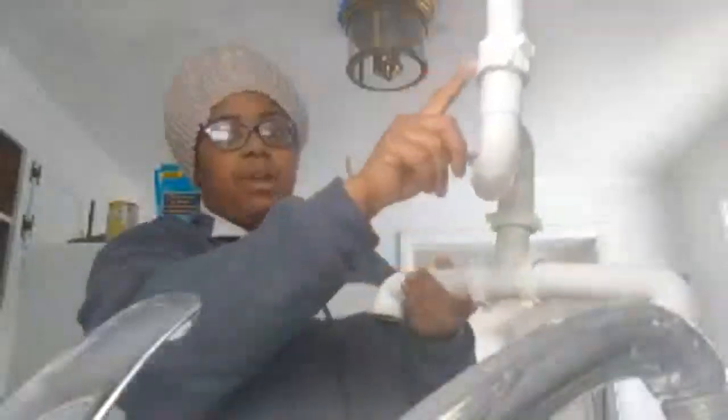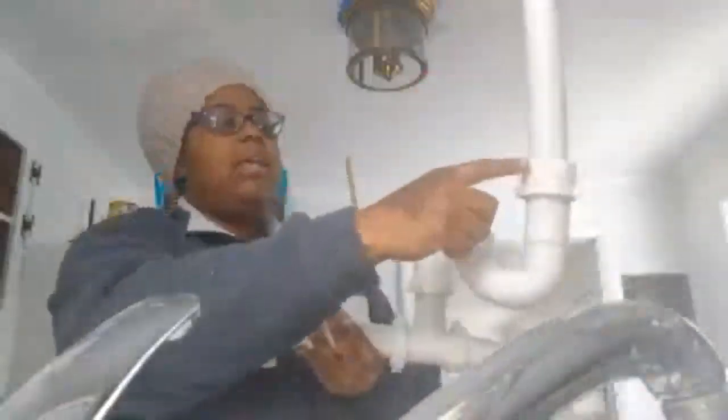All right, so this is the pipe that's in your sink, right? Normally this part goes up into the sink. So this is a kitchen sink one. But the one in my apartment, this part was here and this part was here, right? Like this. And this is the part that was at the bottom of the sink. So I would just unscrew this part, unscrew this part. Get a little bucket underneath it, because if you don't, whatever water is left in the pipe is going to go on your floor, right? But it's not a ton of water.